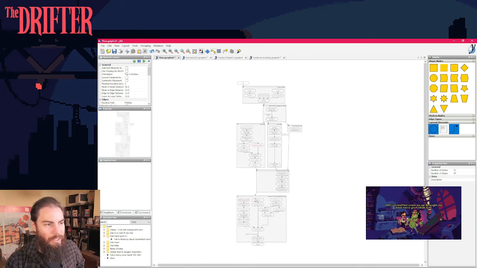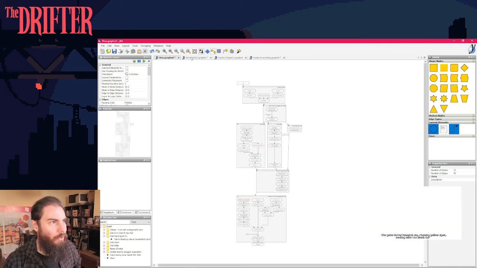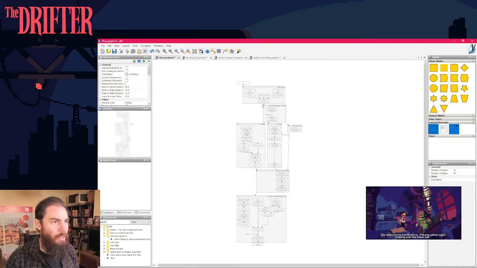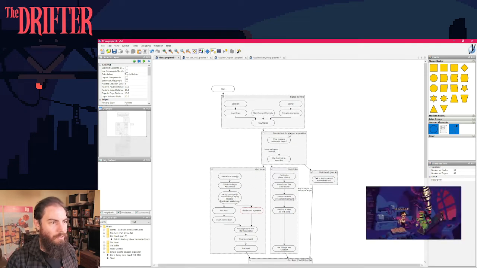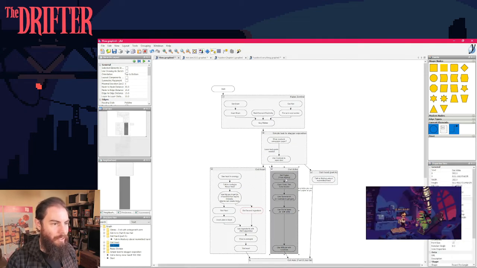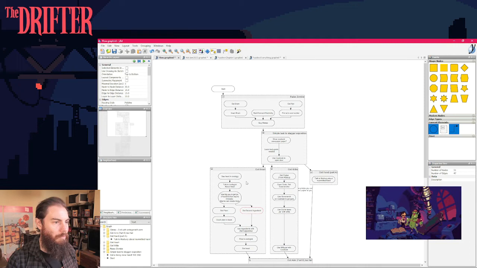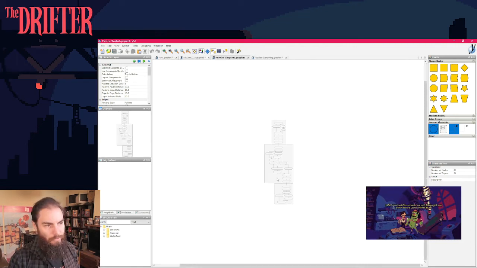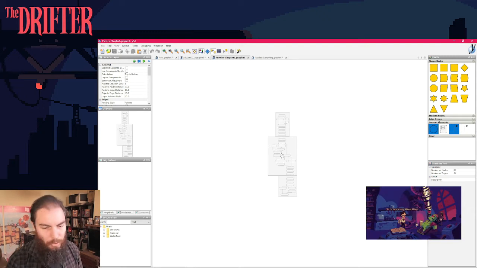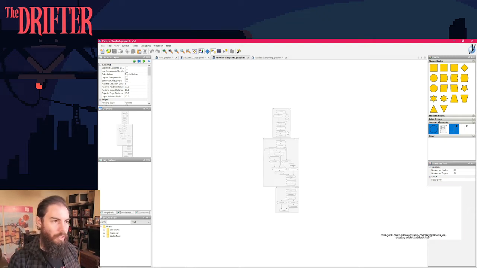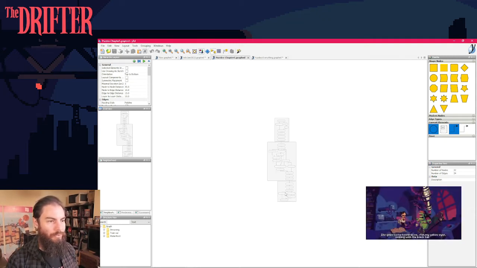You can get a nice idea of the way the game will feel as well. Like this one, you can see there's the sections sort of separately. There's a couple of linear bits, like this is a linear part, but then you can do them all together. And this is for the Drifter, but this is the demo that you might have seen, or you might have watched the Let's Play. So this is really quite linear.